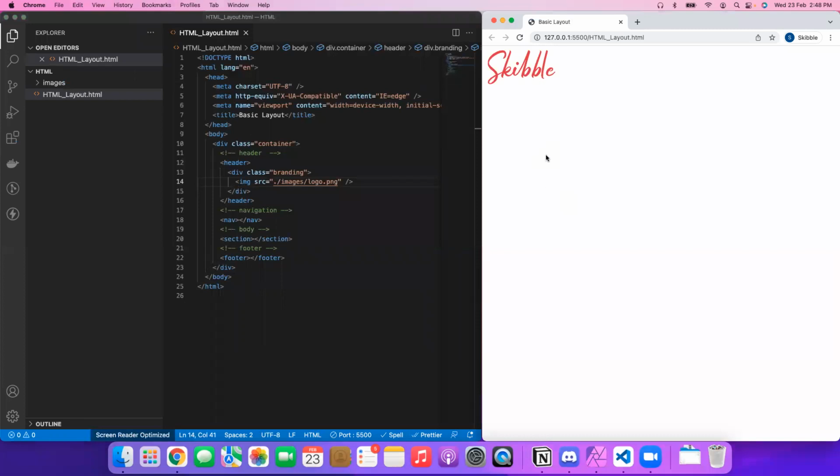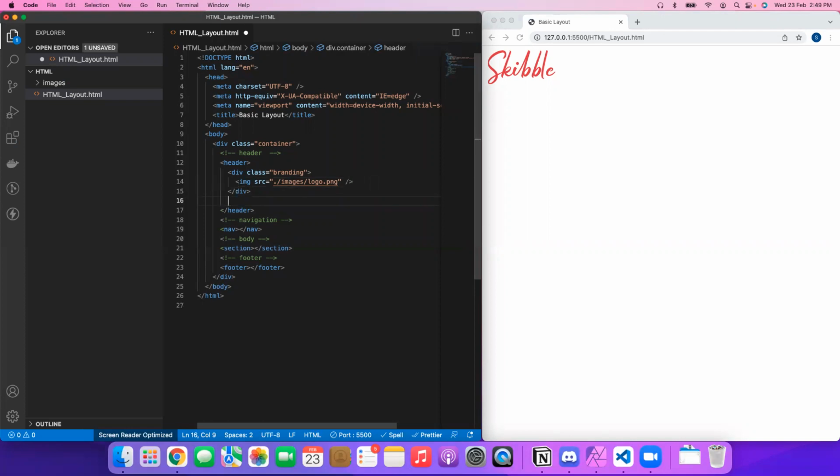The reason I prefer live server is that as soon as I make a change and save it, it refreshes automatically. For that convenience, I'm using live server. So let me disable the translation. Never translate this site. So I have my logo here. That's good. What else should I keep in here? If I have my Facebook or other links, I can keep them here.